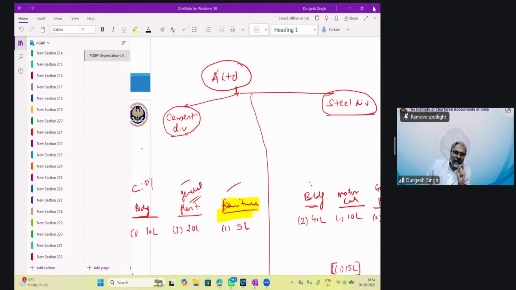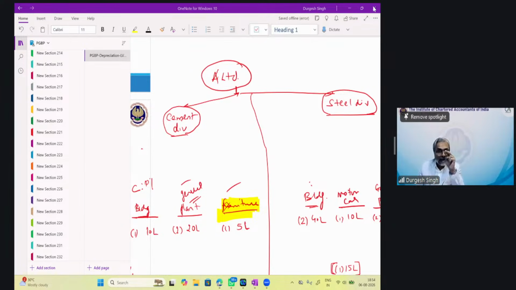The allowance of depreciation that you give, do you give it to the source, that means to say to the business, or is the depreciation allowance given to the SSC? To whom do you give the depreciation allowance? Is it to the business or to the SSC? And the answer is, be careful. The depreciation allowance is given to the SSC and not to the business. Please pay attention to what I'm saying now.